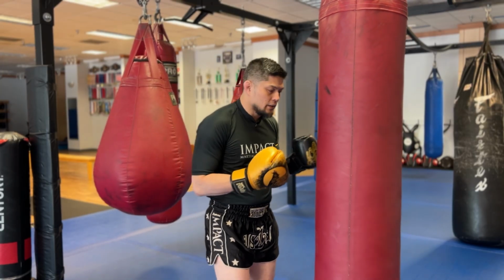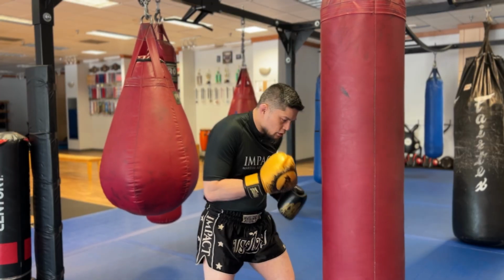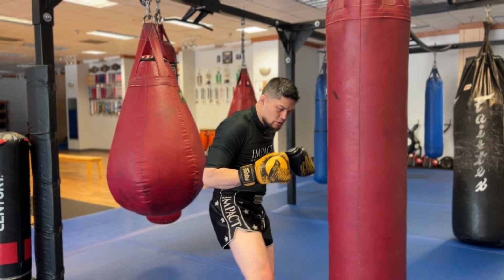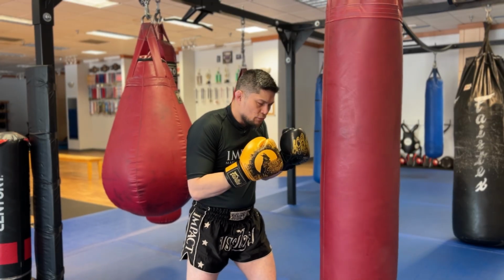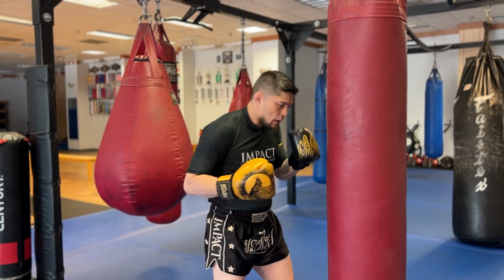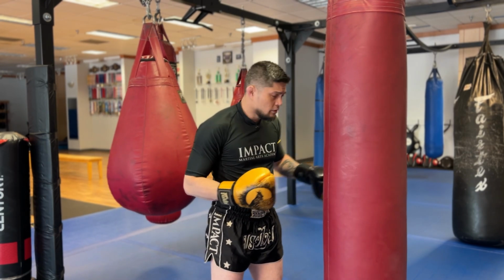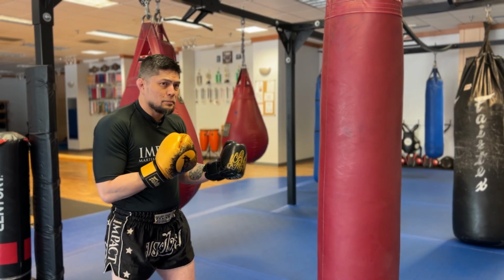An extension of distance management. When we start to get tired, a lot of us start to work right here, right? Now, in boxing, this is really good when you're tight in the pocket. This would make sense to the body, but don't get used to just working here, especially if you're doing like a kick, right? Don't kick over here, right? You might as well be doing your knees, you might as well do your elbows, but if you want to do your kicks, bring yourself back out. Fatigue wants us to think that we're making use of our motion, but in reality, you're creating what's called training scars. You don't want to get used to this kind of practice. So push yourself back, distance management.